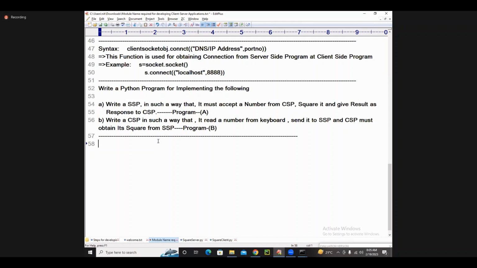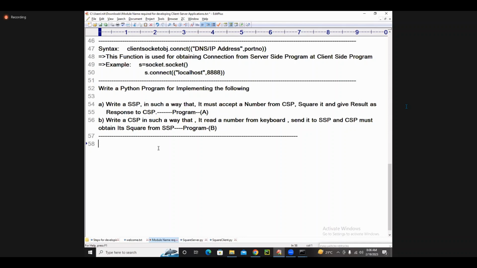Write a Python client program in such a way that it can send messages and receive the messages from server.